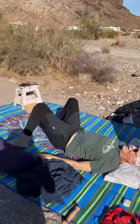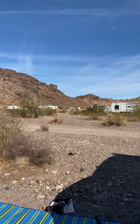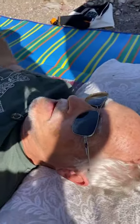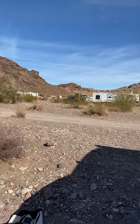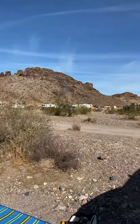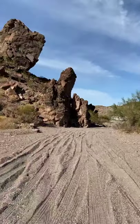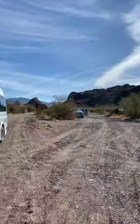It won't last long, but just so you can see where we're at — check it out, we are at a wash. What is a wash? When it's not flash flooding, it's a great place for us to park. Everybody has their own little spot, nobody really talks to anyone — we wave at each other and peacefully coexist. It's beautiful out here.